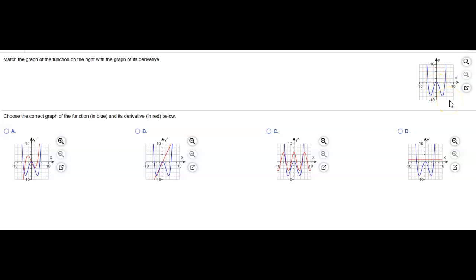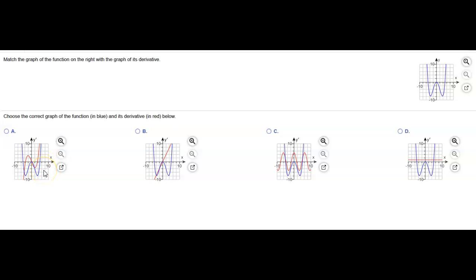So that means our red curve should go through those same x values on the x-axis. Definitely not D, because that doesn't go through any x values on the x-axis. This goes through 1, 2, 3, 4, 5, 6. So it's definitely not that one, because this should only go through 3, because there's only 3 places with a tangent line with a slope of 0. This one only goes through 1, so we can eliminate that one. And this one goes through 1, 2, 3 at exactly the points that we want them to.